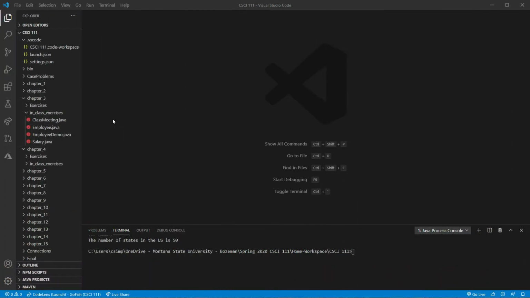There are 6 different You Do It projects for chapter 3 that we're going to be going over, and they're going to be interspersed in the middle of the video. The first one that we're going to do is on page 118, and it is a static method with no arguments and no return values. So I'm going to go ahead and create under my chapter 3 in classes exercises. I'm going to create a new file. And in this case, I'm going to call it Paradise Info.